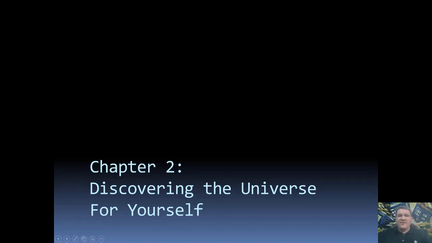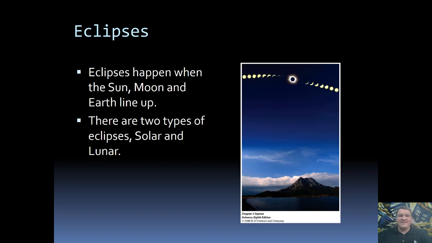So now that we're talking about the sun, earth, and moon, we can now start talking about eclipses. An eclipse occurs when we have the sun, moon, and earth line up so that the shadow of the moon or the earth then falls onto the other one. Okay, so it's all about how they're lining up so that shadows are now in play.